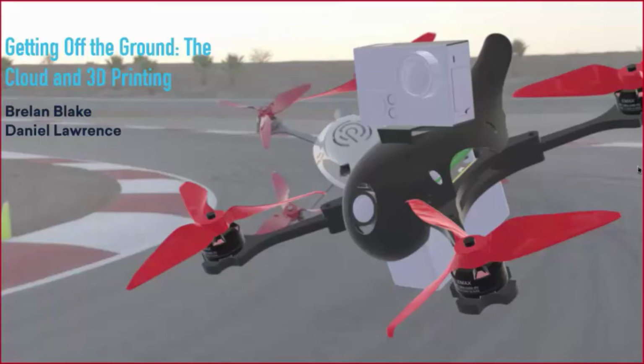And for those of you who don't know or aren't caught up to speed, this is a continuation of last year's quadcopter project that a decent amount of people from the DP team worked on last year. So don't worry if you missed that presentation or you weren't here at last year's MIP. That's okay. What we're going to start off with in this presentation is a recap of where we got to last year, and that's going to be the start of where we start this year.